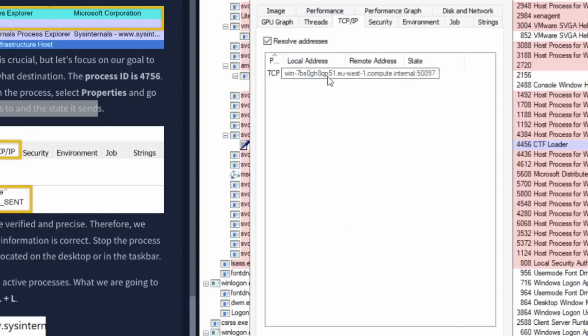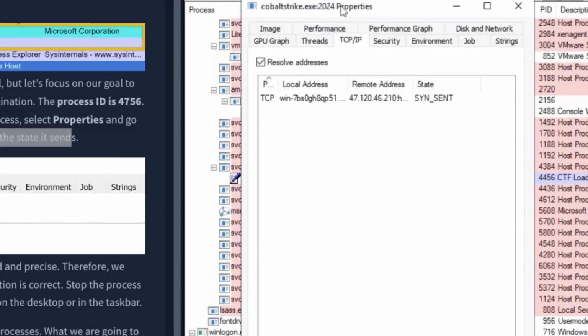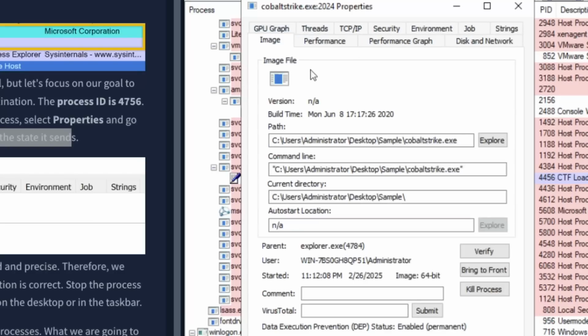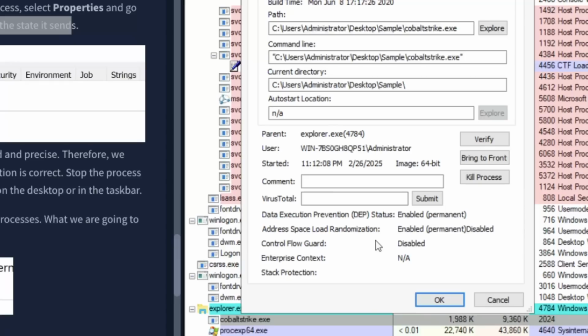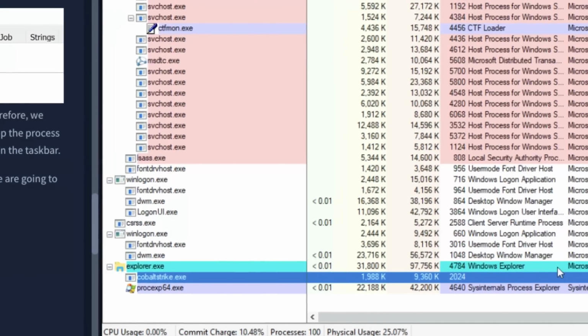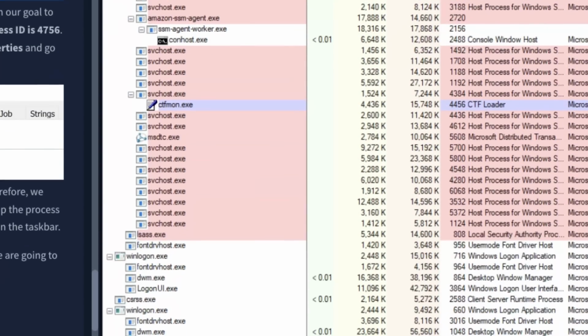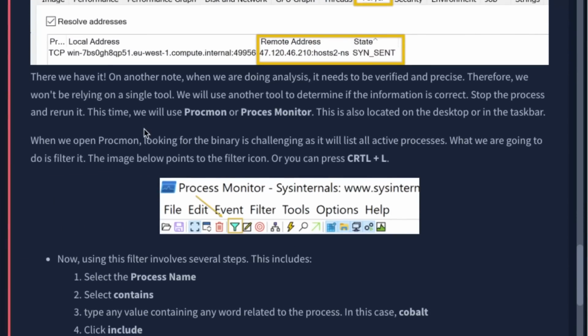For TCP/IP, I do have some kind of connection, and it is connecting to a remote host address. The local address is actually connecting to it. What else do we have? Let's go to image. There it is. Is there a PID that I can pull from this? I can't. So the PID might be here, and it's 2024. There you go. So 2024 is under the PID column right there. We also do have a remote connection that we just saw under TCP/IP.